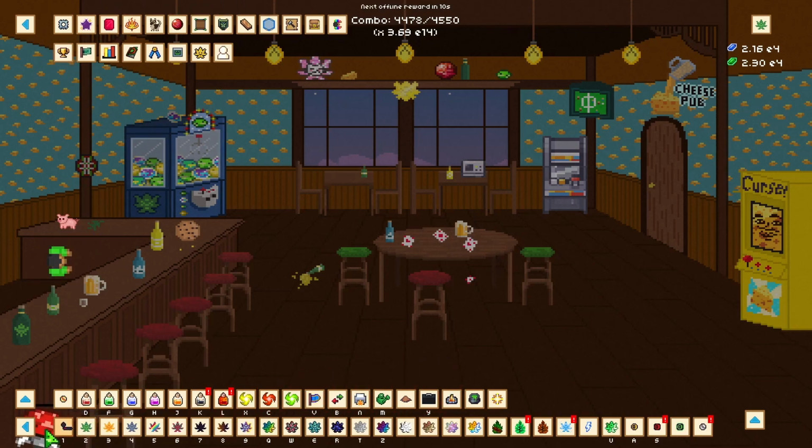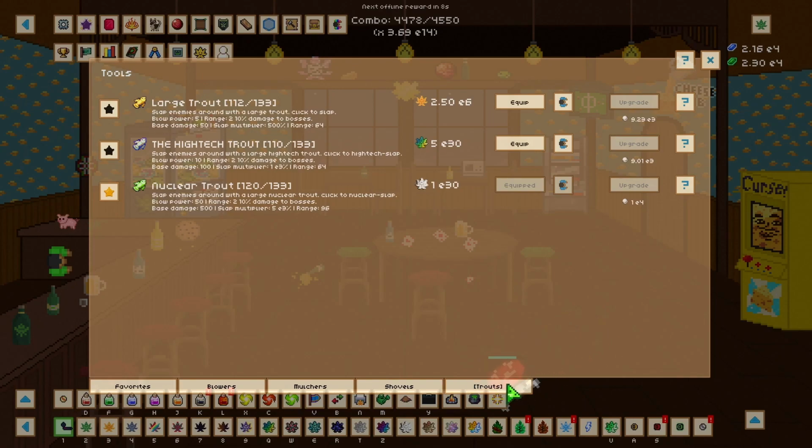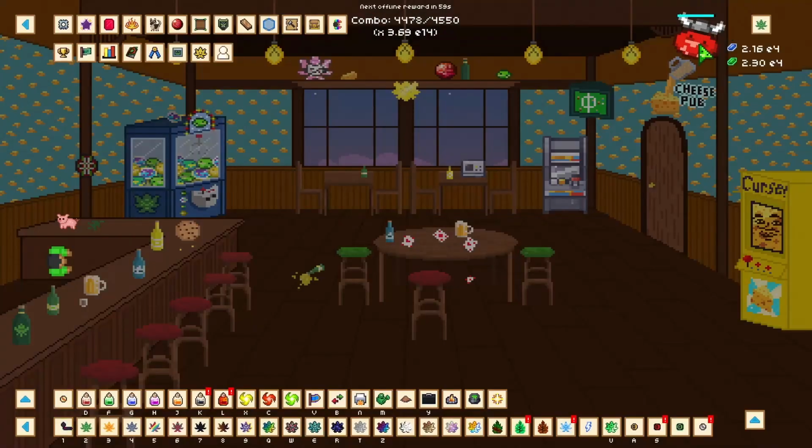The next area is going to be our iTools shop, and you want to head over to your trouts and make sure that your trouts are at least over 100 to get that double slap damage multiplier with your trouts.